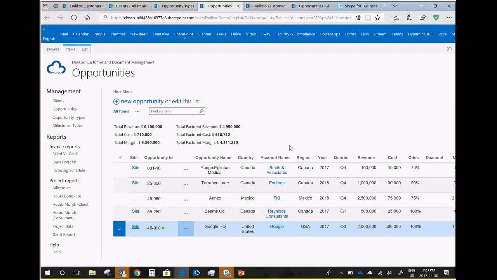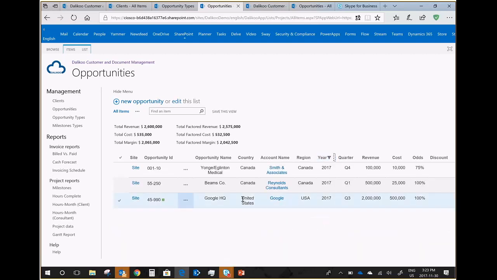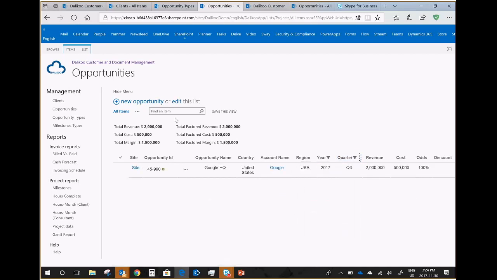All of these headers are 100% filterable. So for example, right now I'm showing my 2017 and 2018. If I just want to see my 2017, I will click on the year, click on 2017, and within seconds, my view changes to only the 3 opportunities that I have in 2017, and also very important, my totals change in real time to correspond with that. Same goes with quarter. I can click on, I want to see 2017 quarter 3. I'm now down to 1 opportunity, and this changes as well in accordance.